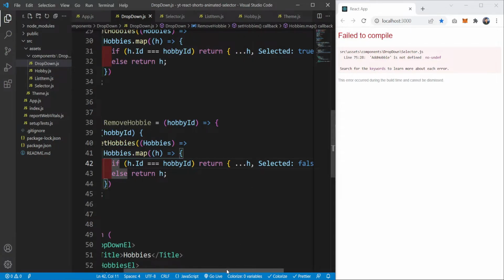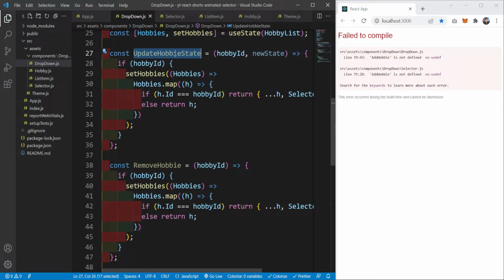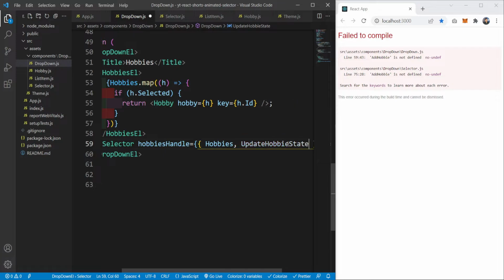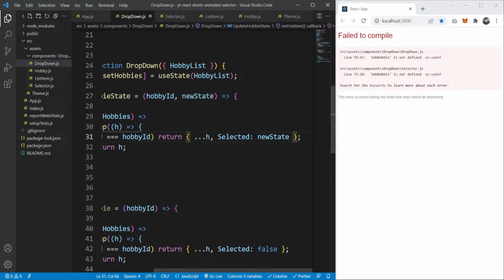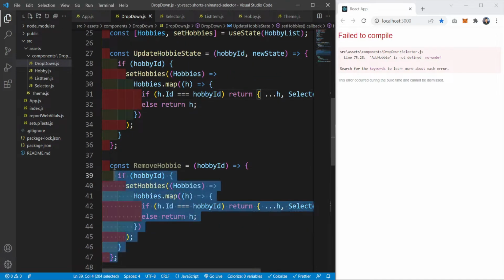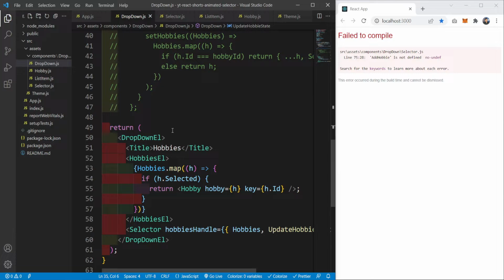Actually, we are repeating ourselves, so we could just do something like this. New state, hobby, state, and I'll do something like this. So paste it over here, and we set this one to something like this, and we don't need this. Let me comment this one out. There you go.